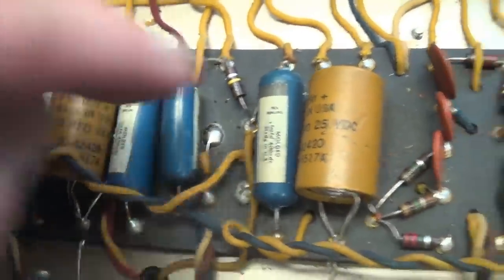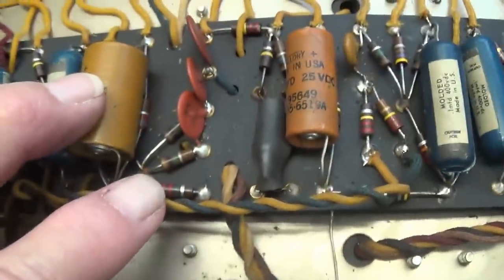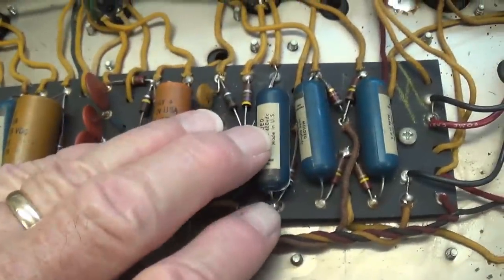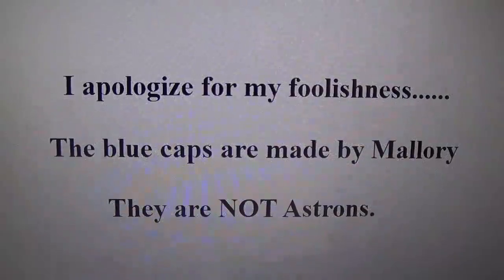The same cannot be said about these electrolytic cathode bypass caps, however. They'll almost certainly have to be replaced, as well as the large electrolytic filter caps in the doghouse. Speaking of which, let's flip this over and take a look at it.